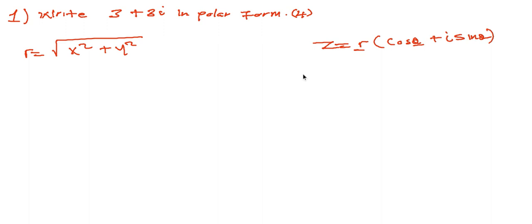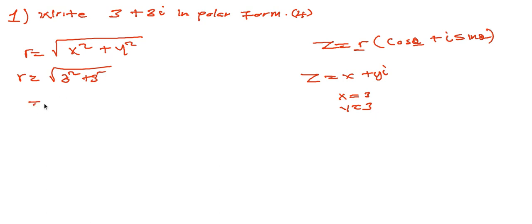Complex numbers are in the form of z being equal to x plus yi or iy. Meaning that since this one is in this form here, we can say the value of x that we have is 3 and the value of y that we have here is 3. So you can just replace there and see what we are going to have. You and I know that this is 9 and this is 9. When I add, I'm going to have 18, but this 18 can also be written as square root of 2 multiplied by square root of 9.